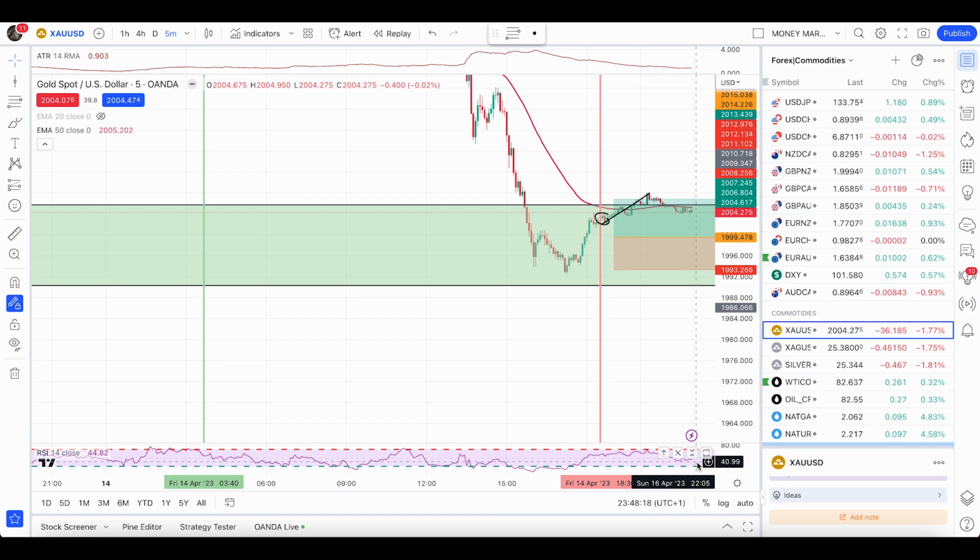All you need is to have your rules and discipline. If you're trading your own strategy, make sure you master it by backtesting it. Gain confidence by backtesting it. Once you backtest and then trade in the live market, even if you see a losing streak, that won't hurt you emotionally, and you will still enter your trade. Every time it hits your stop loss, it will not affect you. So these are the only trades that happened here on gold.